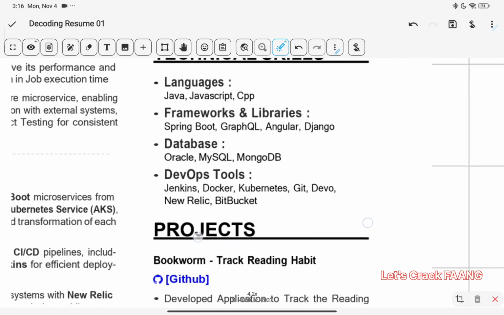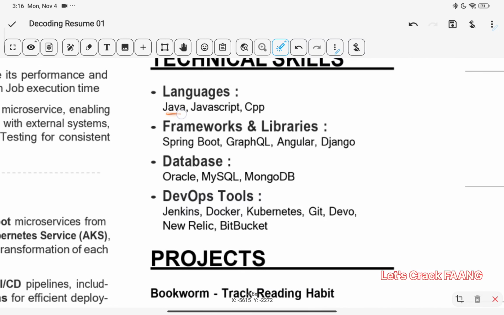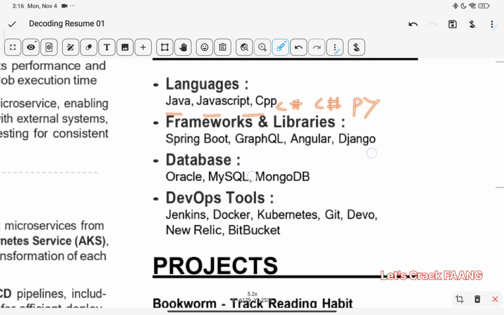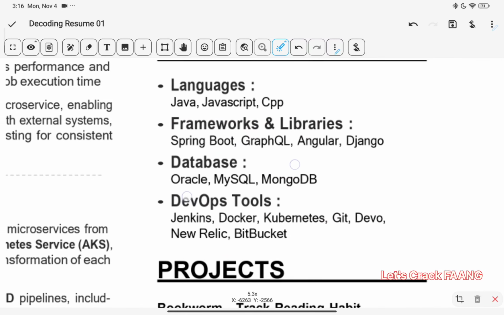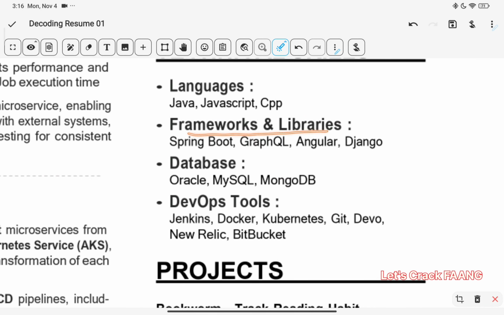For example, if you know languages like Java, JavaScript, C++, C sharp, Python, you can add those here. Then the frameworks and libraries, like Spring Boot, GraphQL, Angular, Django, React JS, you can add those in your resume also.